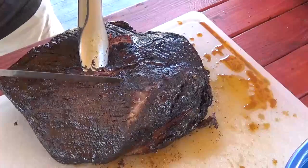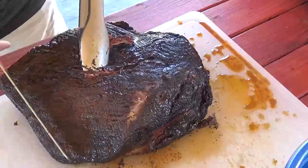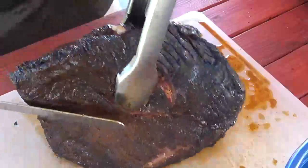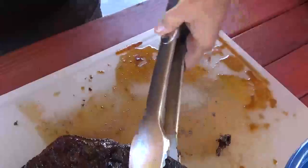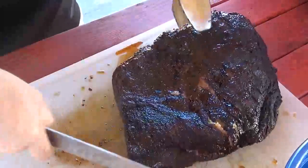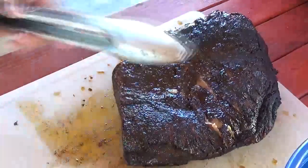So when you want to cut a brisket, you want to cut against the grain, not with the grain. Makes it a little bit smoother. So knowing that it's coming like this, I'm going to cut it the opposite, flip it over, and we'll discover this together. All right, let's see.